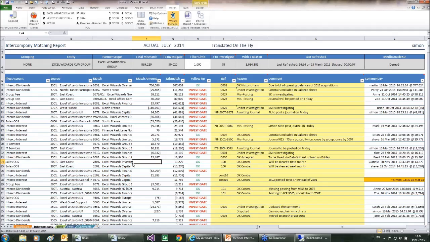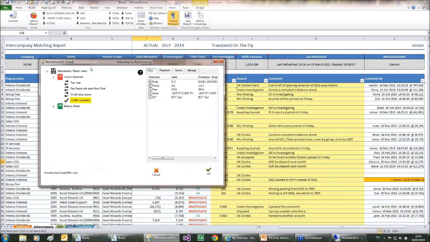So that's the intercompany options. Let's have a look now at the intercompany library. The library contains a list of reports that have been pre-built by the administrators and uploaded to the library so that users, when they run a report, don't have to worry about setting the appropriate options, and everybody is running the same report with the same set of options.